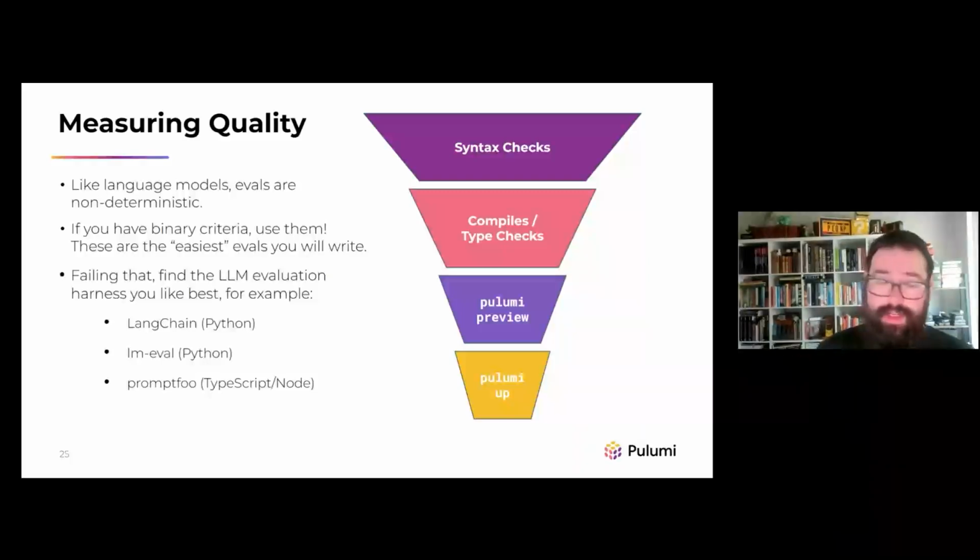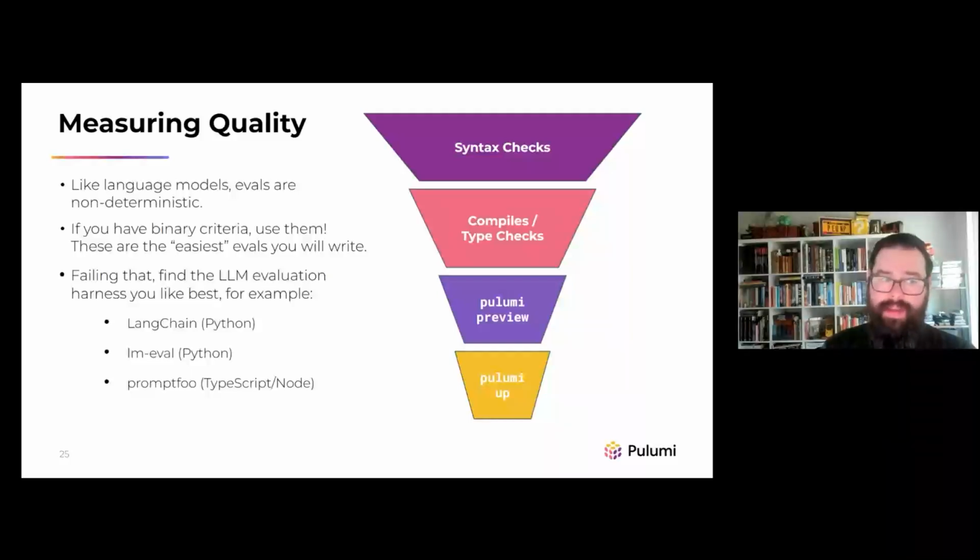Failing being able to find these criteria, you're going to want to find a test harness. For folks who are used to the different testing tools for languages, whether it's Vitest and Jest, or Python testing tools like PyTest, there's sort of this new generation of eval frameworks. I've listed a few here.